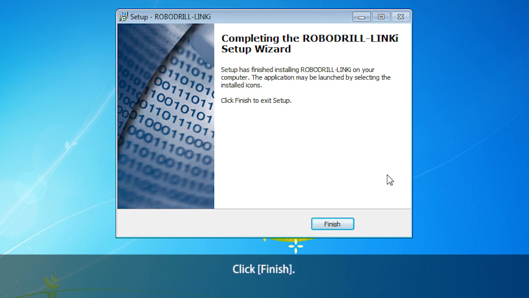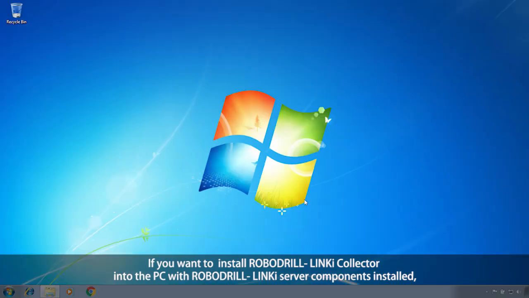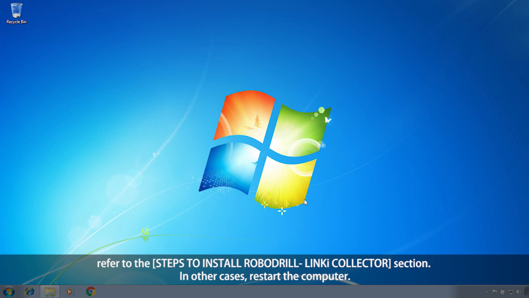Click Finish. If you want to install Robodrill Link I collector into the PC with Robodrill Link I server components installed, refer to the Steps to install Robodrill Link I collector section. In other cases, restart the computer.